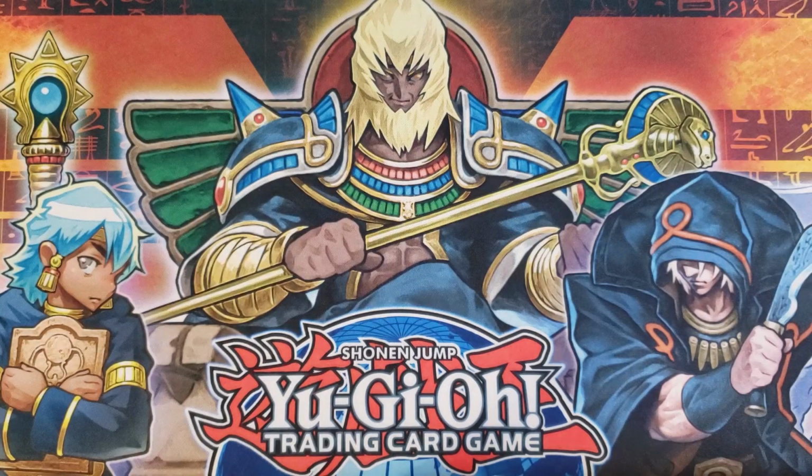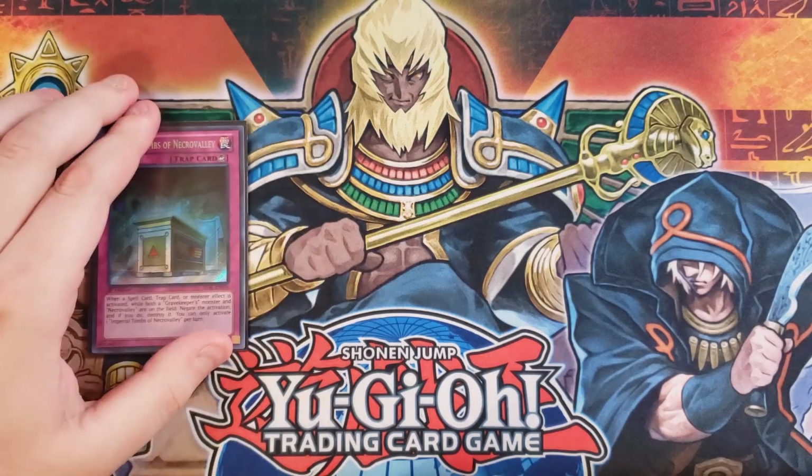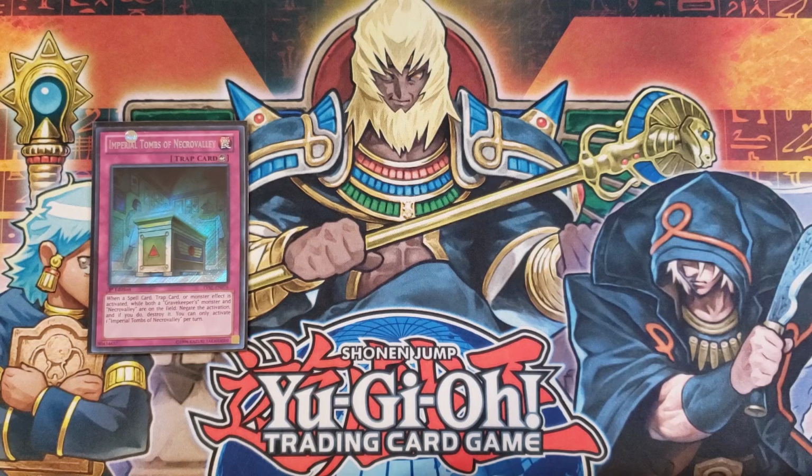So for the traps, we're playing a single copy of Imperial Tomb of Necro Valley. Imperial Tomb of Necro Valley is basically Solemn Judgment for this deck, and what it does is when a spell or trap or monster effect is activated, while both a Gravekeeper monster and Necro Valley are on the field, negate the activation if you destroy it. You can activate this card once per turn.